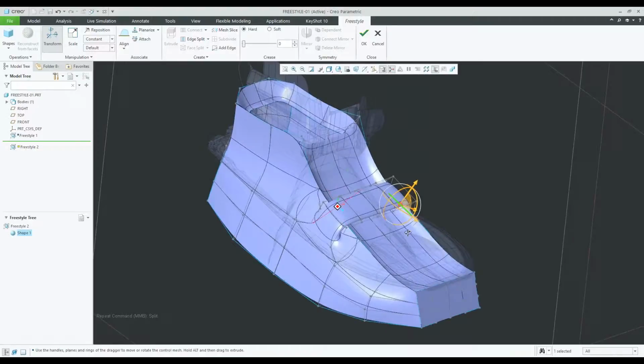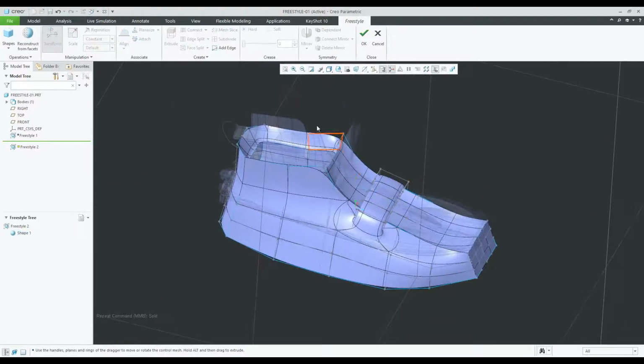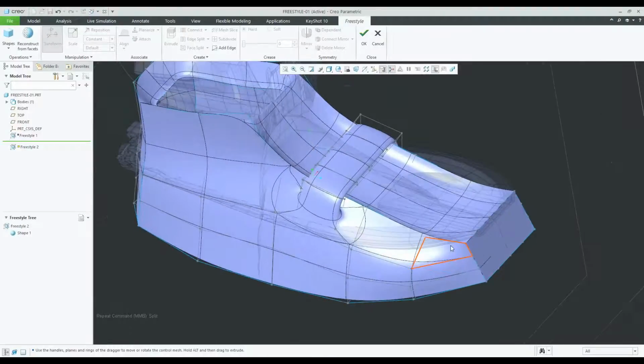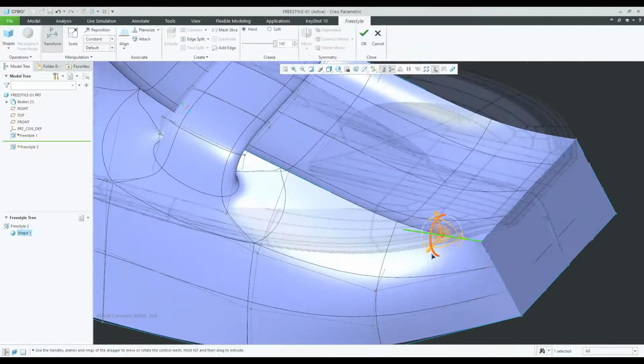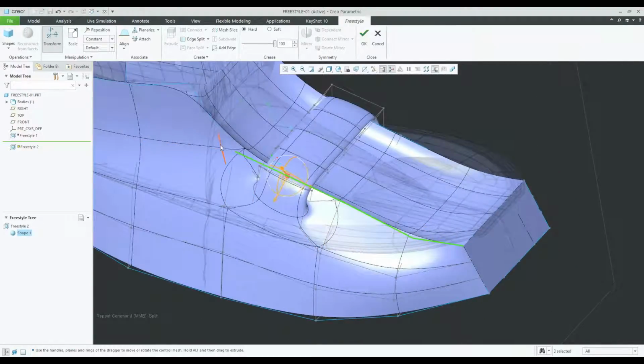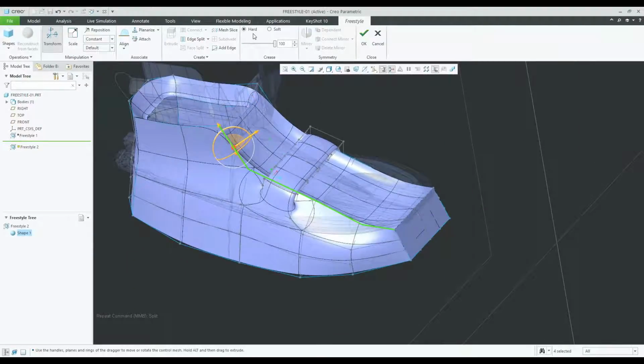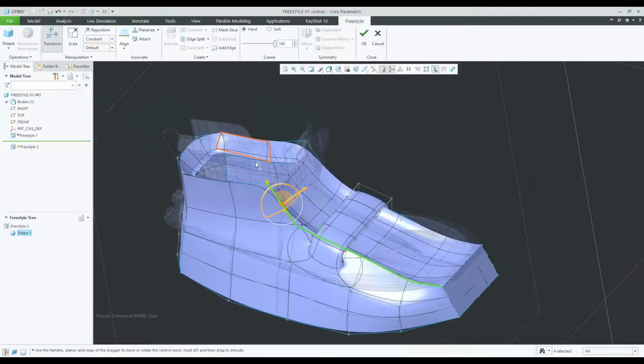Okay, and notice also that we can change from hard edge to smooth. So you can see here, an example is if I grab these edges and select these, it's currently set to hard in the crease group.